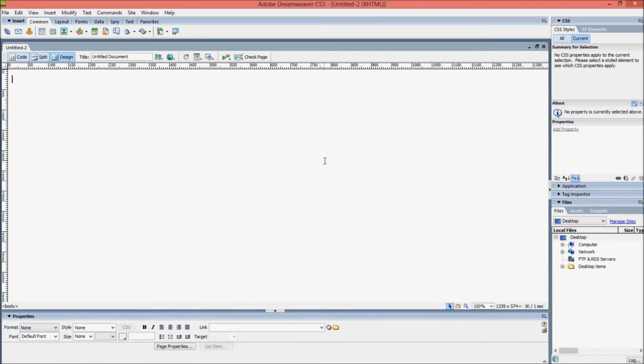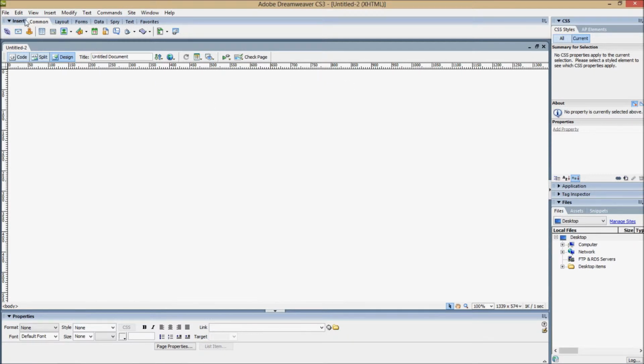And the thing about HTML is it also uses CSS, which is cascading style sheets. Now, that is part of the style, the design within your web page. And Dreamweaver inserts that into the code as you go along, depending on what properties you decide to insert into your page. Okay, so we have a blank canvas here. We have a HTML page, and there's a number of things going on. I just want to quickly point out to you.